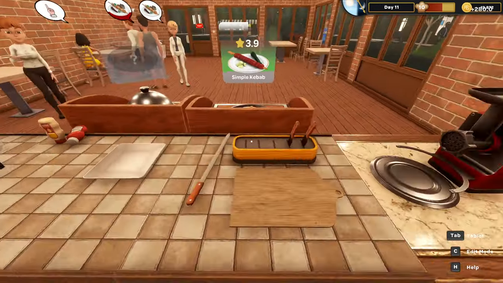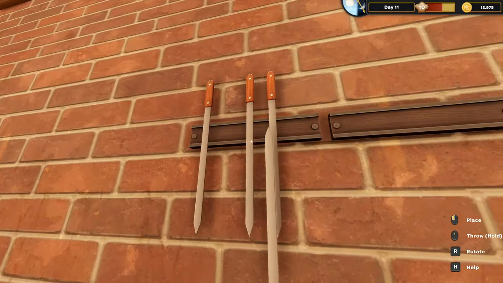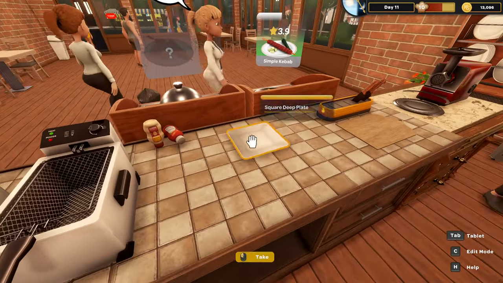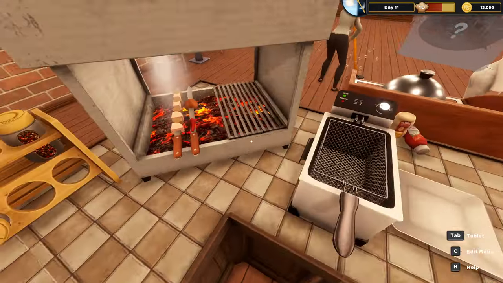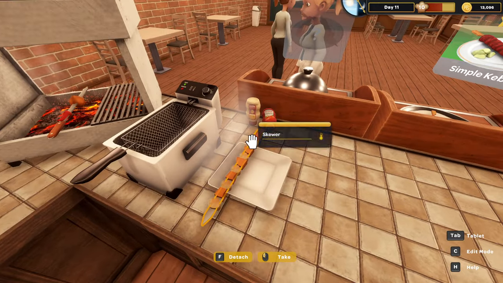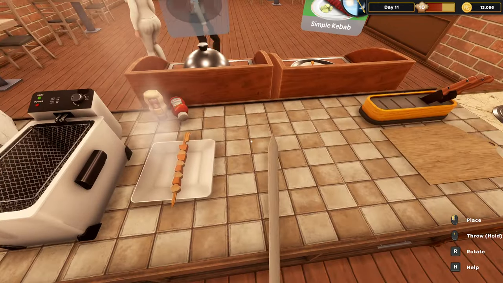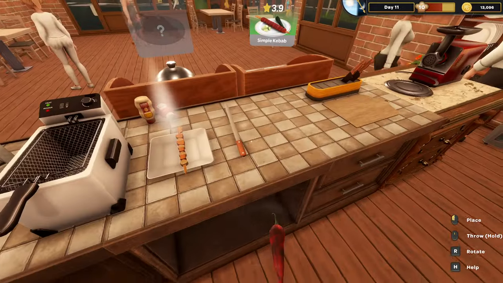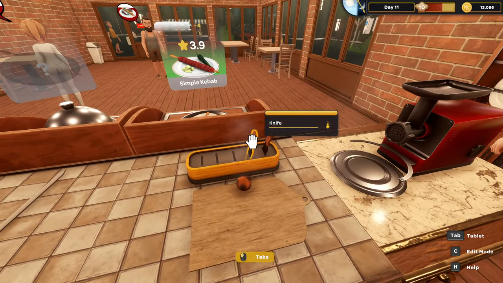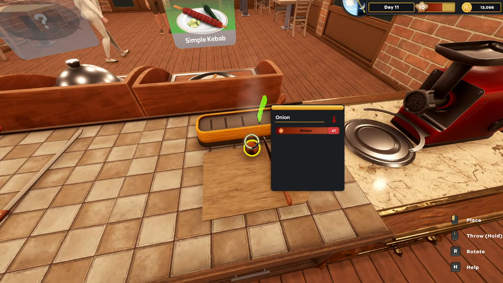So we got that skewer will go there. We got that skewer that'll go there. And yep, you're just kind of waiting, which is good. And cleaning. That is good. We'll take that, detach it right there. Set that down, set that there. Grab that, put it on the plate.